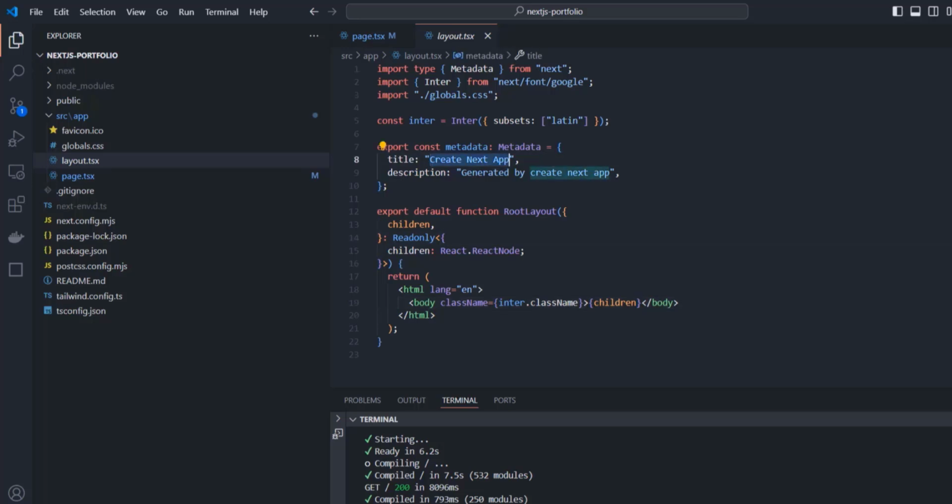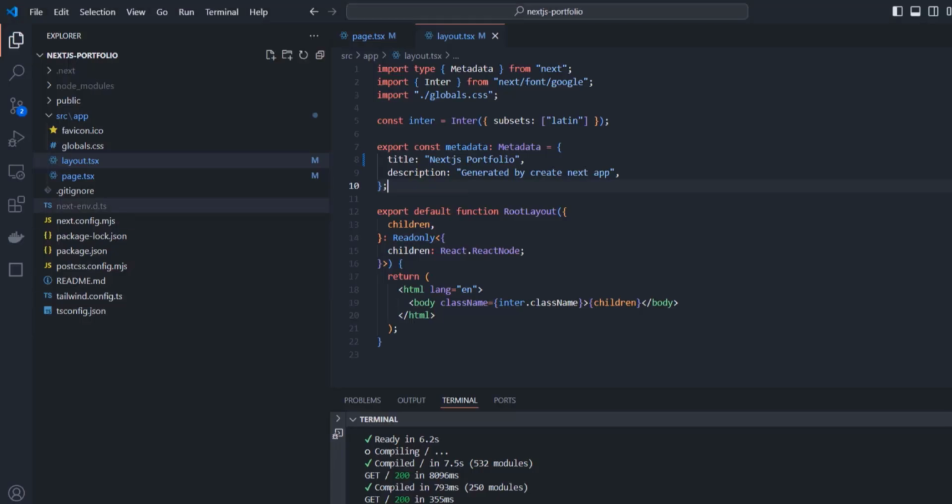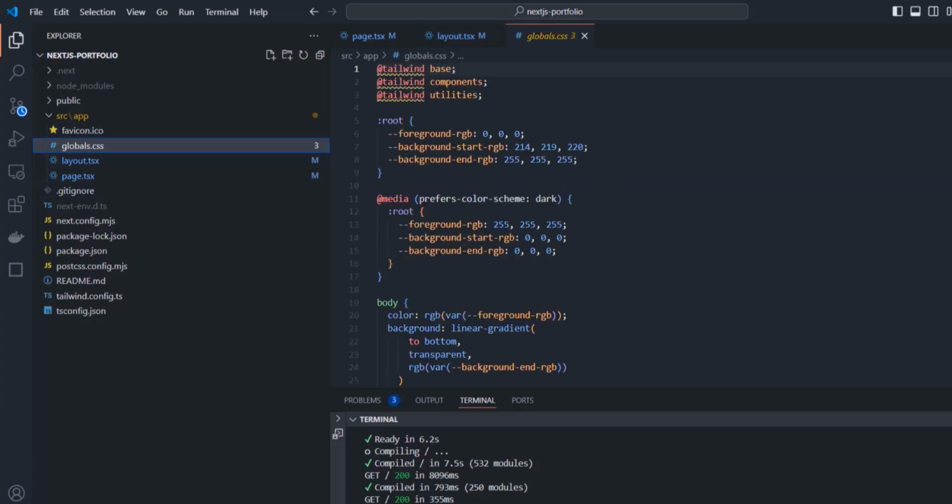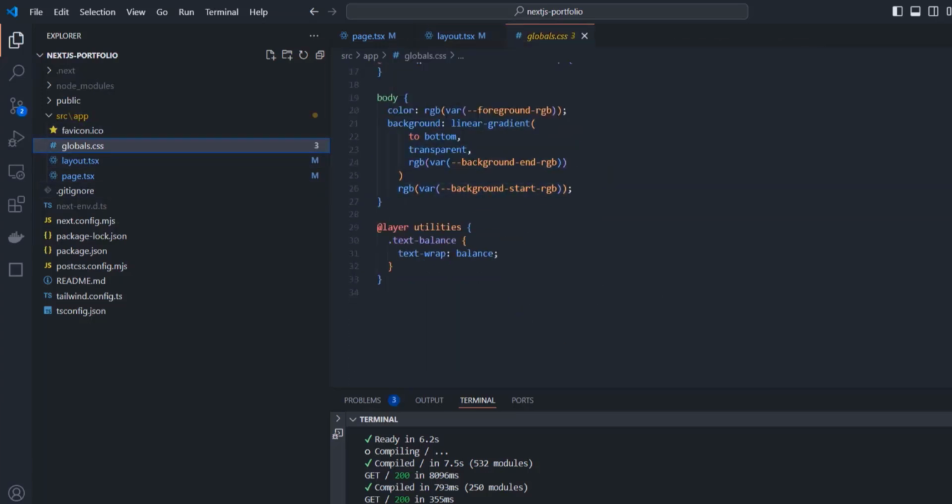Just the title, we can change the title to whatever we need for that web page. So let's give Next.js portfolio. We can see there is something coming in the background, but we see the hello message here. So let's fix this. We'll go here in the global.css and we'll remove this background. We can see the white background with the message hello.